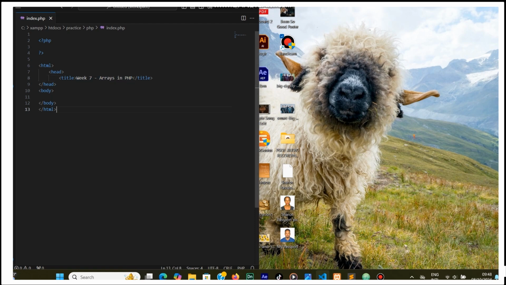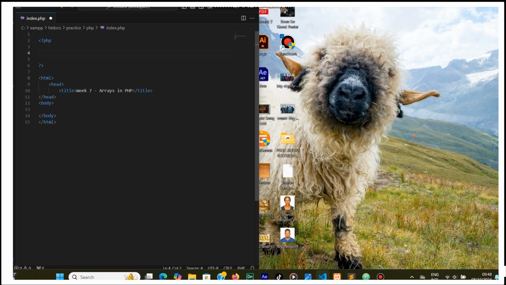Okay, so today we're going to look at arrays in PHP, which is our week 7. And in week 7, we look to use cognitivism. This one we are going to be explaining later. As for now, inside our PHP, we are going to be taking you through different types of arrays.